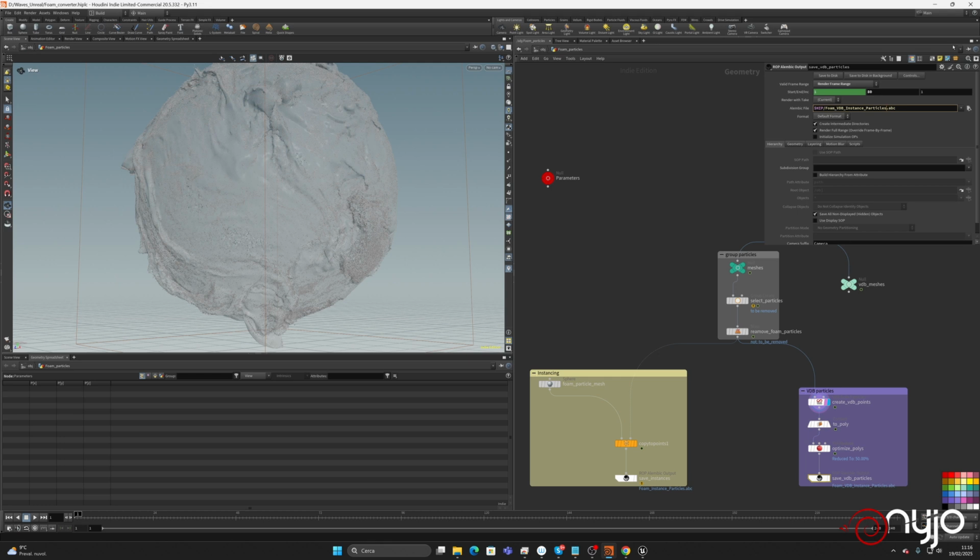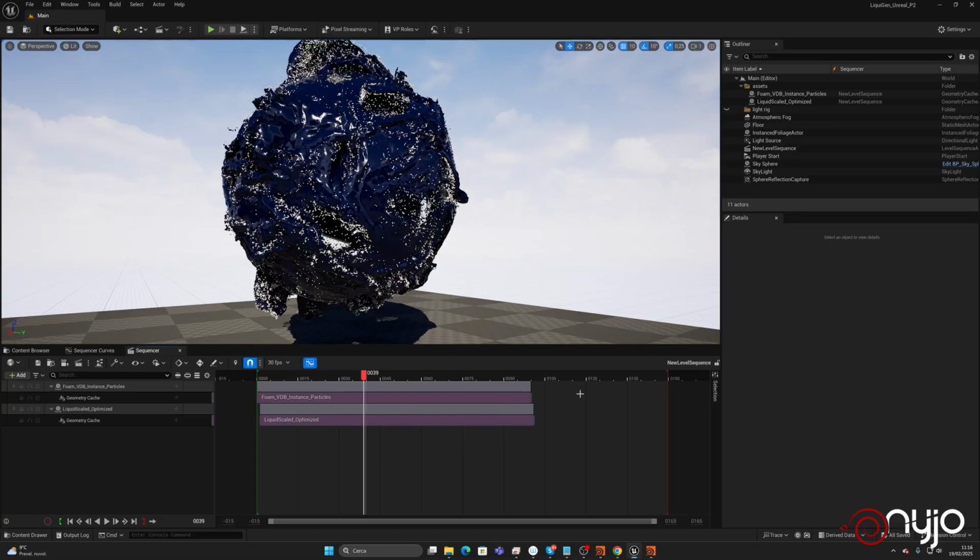Let's say we call it high, and Ctrl S, and we can export again just to see the difference between this one and the other one. So we'll have 5 times more particles with a smaller scale, to see if we have a better quality. Again, if you like, you can also use the instance. This one is slower, I have to say. It's really slower, but you can use it.